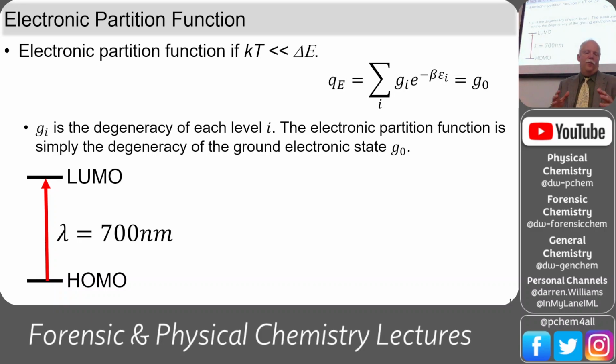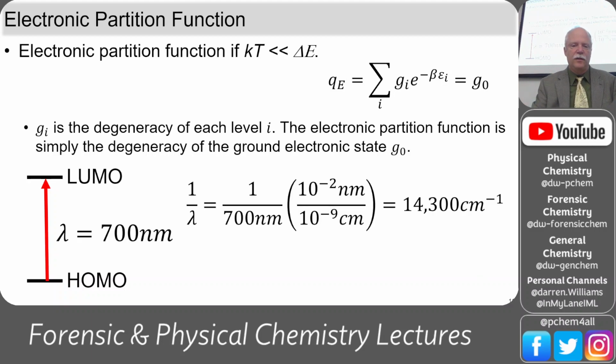So most of our substances, at least gas phase, even liquid phase, are colorless, okay, because the electronic energy levels are beyond the UV. So when we get into colored molecules, those peaks start to slide in. That HOMO-LUMO transition starts to slide into the visible range, okay? And so a 700 nanometer visible transition would be a low energy transition. That's a long wavelength transition. So let's convert that to temperature, okay?